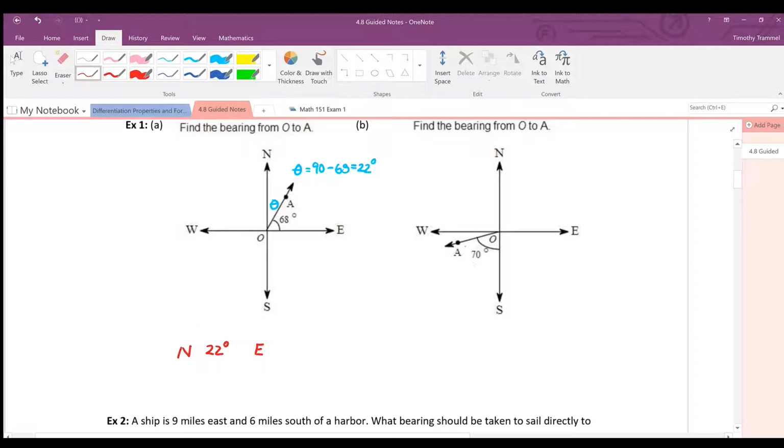Let's try this one over here. You can see that this angle is pointed southwest, so you could write in SW. We'll always write in north or south first, and then east or west second. But again, we want the angle that's measured off of that north-south line. If we're measuring off of that, we have 70 degrees there. So south 70 degrees west, which means that the direction we're headed is 70 degrees off of the south line towards the west.